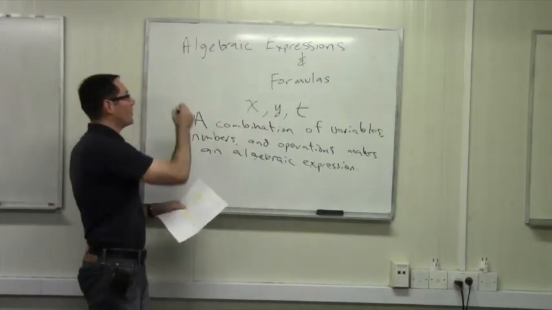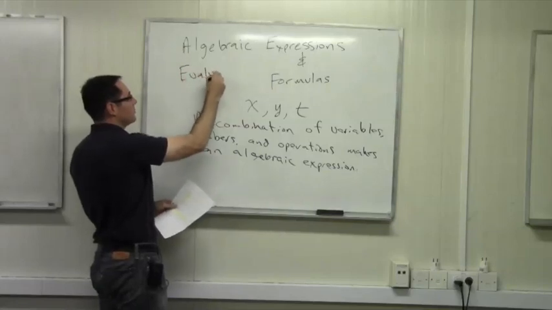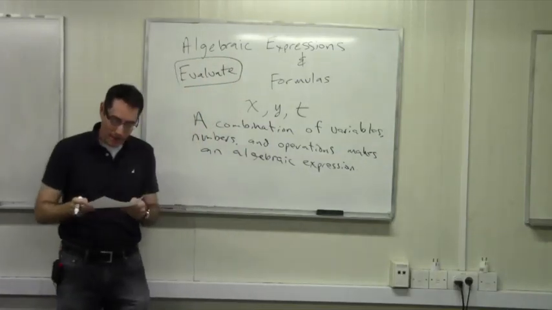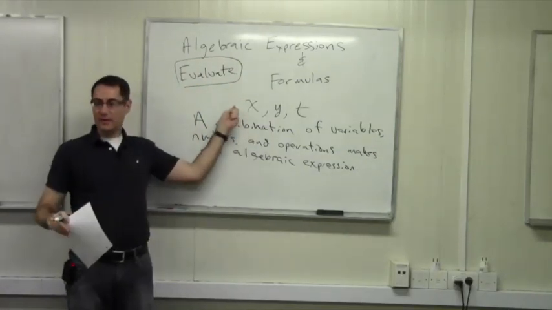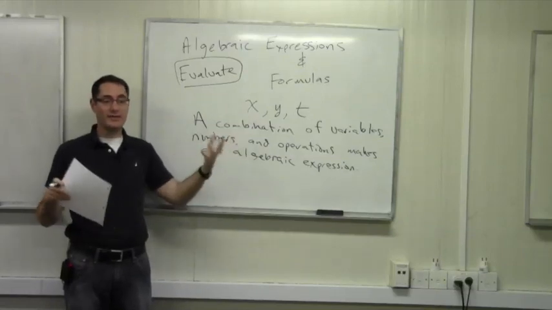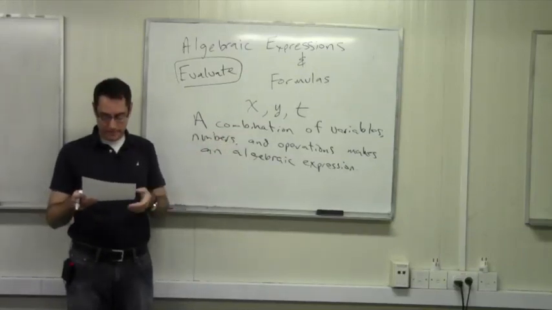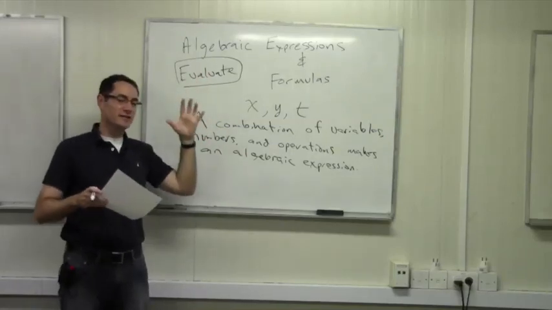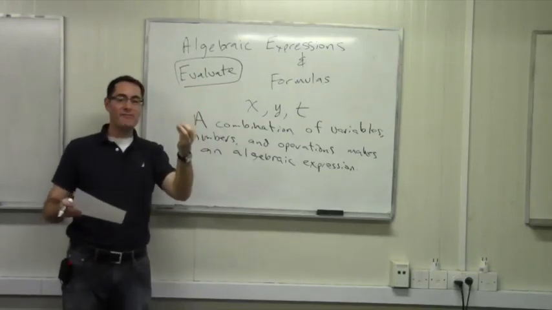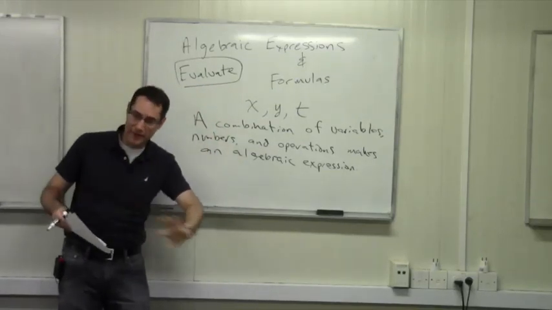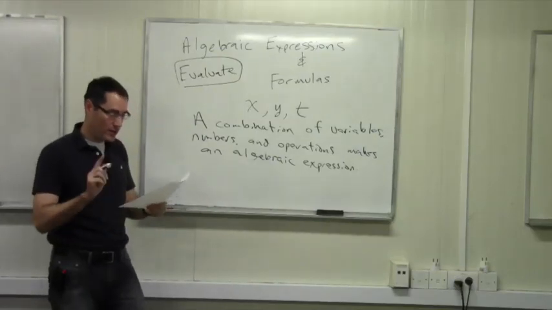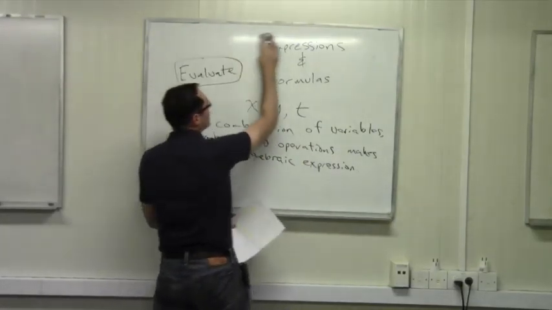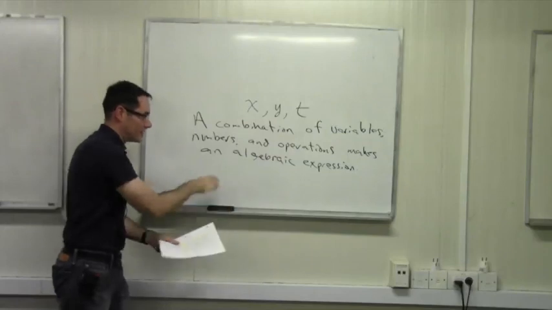To evaluate an algebraic expression means that we find what the variables in it mean, or we get it to a point where we can't determine anything further. Actually, I guess I said that a little bit wrong. To evaluate it means we have a number that we're going to plug in for those variables, and we're going to figure out what it means. That's really what we're going to do. So let me give you an example of this. I'll leave this up there for anybody else still copying.